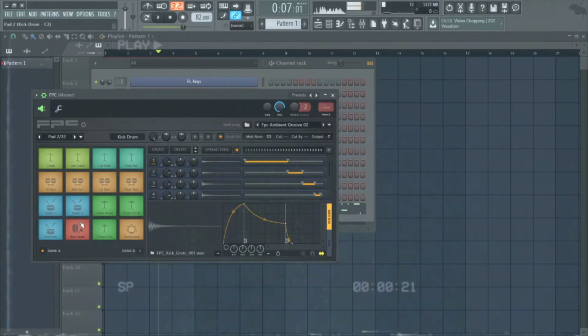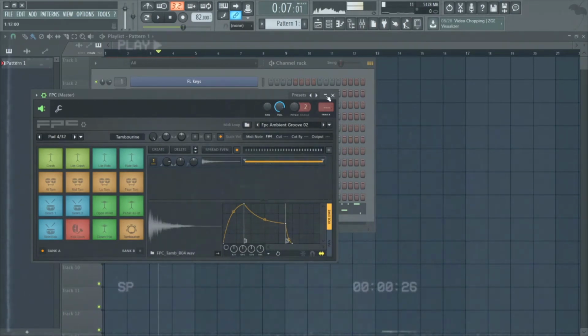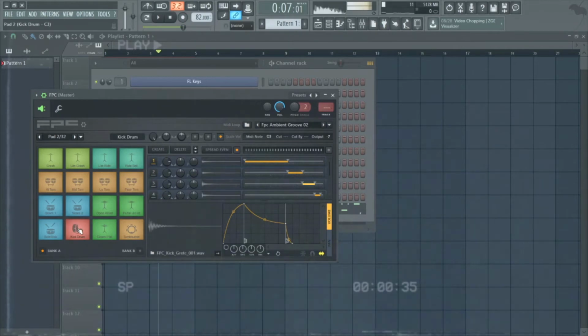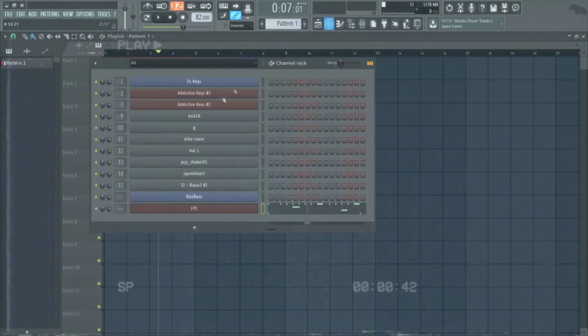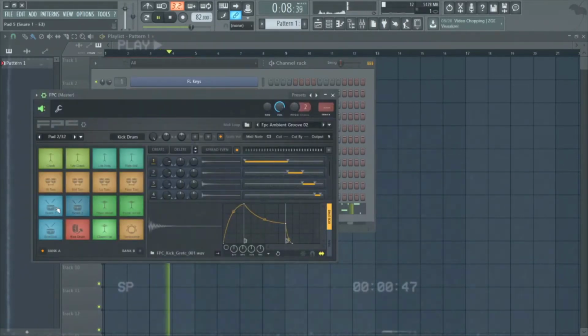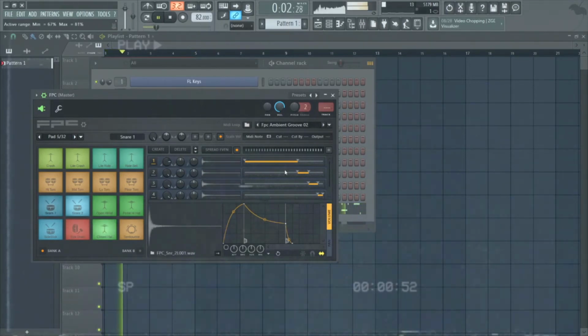Okay, so what I want to do as well is go to the kick right here, and we can separate each sound and have it routed to individual mixer tracks this way. This took me a while to figure out, but thank God I did. It really helped, so I can process each instrument individually and readjust the volumes as well. So I'm going to click on the kick, take it all the way right here to output, all the way to number 9, where I have my kick. My snare, I'm going to put it to 10. The second snare, I'm going to put it to 11. Yeah, you get the idea.